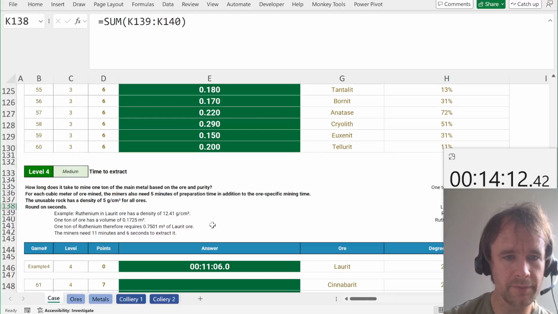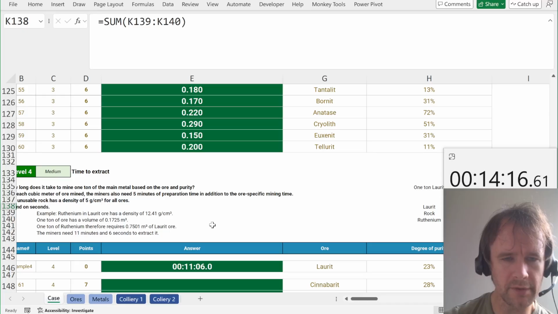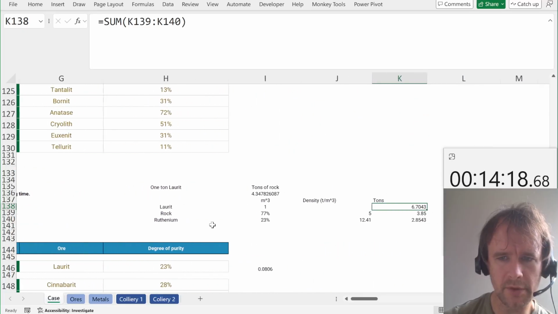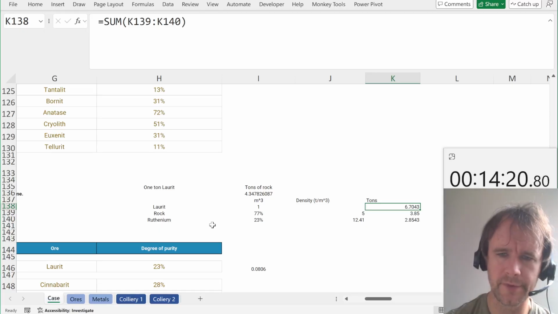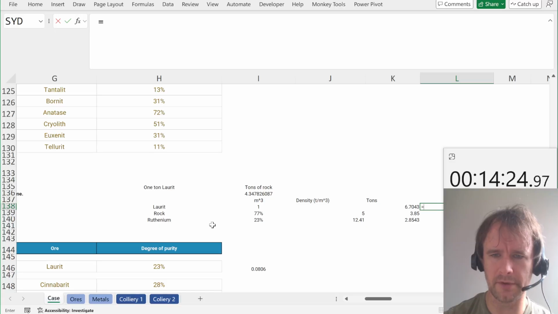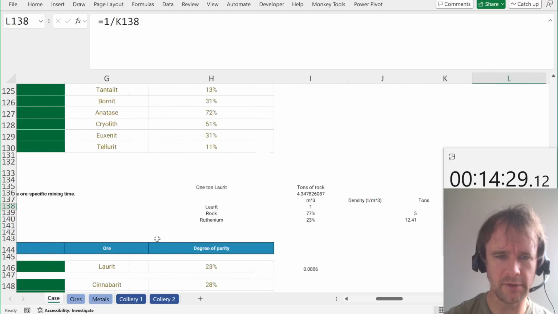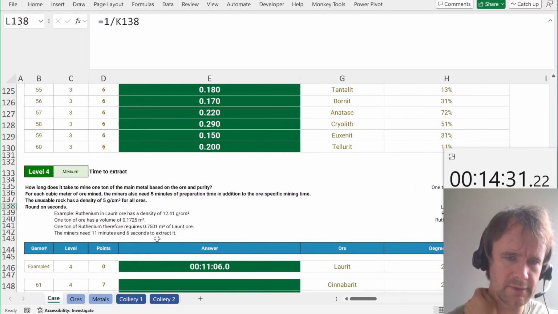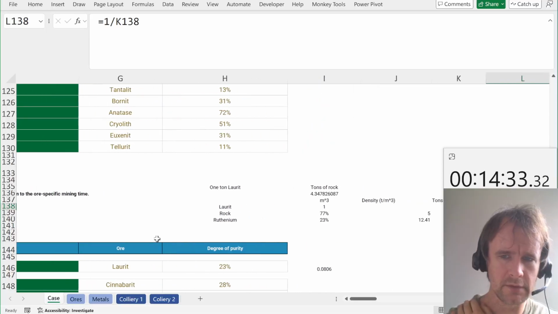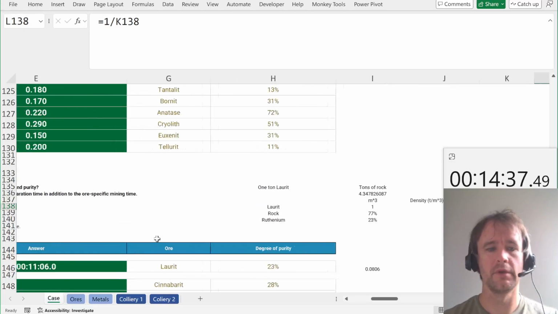So 1 ton of ore has a volume of, what on earth does that have to do with anything? Oh my god. Okay, so sorry, wait. So then I want to go the other way around. I want to go 1 over that. That is the number of meters cubed in a ton. No, it still doesn't bloody agree. What the hell? 12.41. Yeah, I'm so lost.